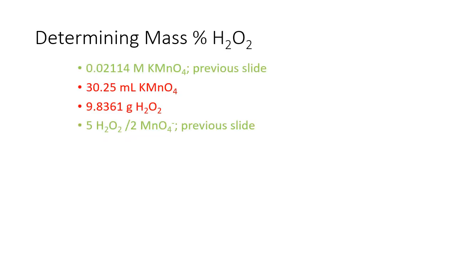Okay, so part 2 of your experiment required you to find the concentration of the stock solution of peroxide and then figure out mass percent. So I'm going to draw the procedure involved so that I can keep track of where I am in my calculations, and I will label what I know about each part of the picture as I go. So currently I know the molarity of potassium permanganate from the first part of the lab. I know the milliliters that I used to titrate. I know the mass of the stock solution that I used, and I know the balanced chemical ratio.